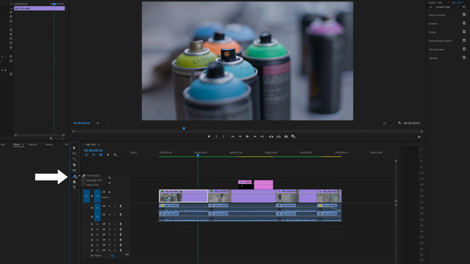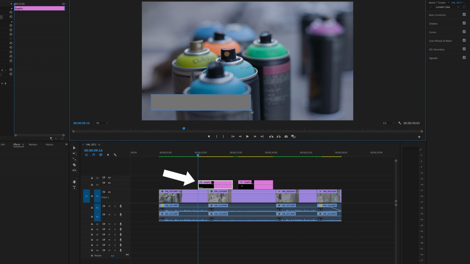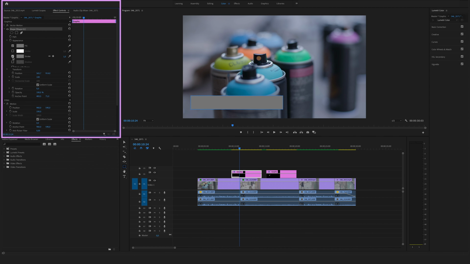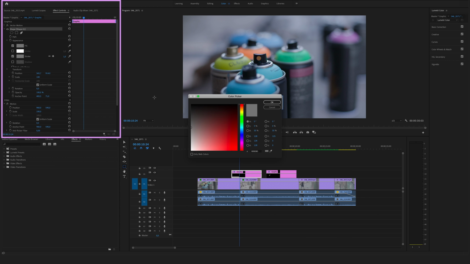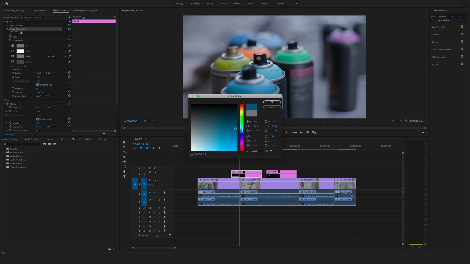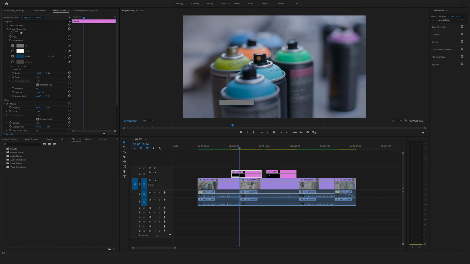This also applies to the rectangle tool. If you want a name insert, a graphic is created again. I want to have a fill or a stroke. The stroke is supposed to be dark blue, and here we already have a little overlay. And here's always the scaling, so you can scale it up or scale it down, or let it fly in from the left to the right. Later on you can animate this with the keyframes.